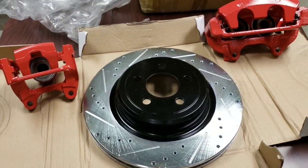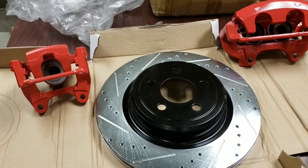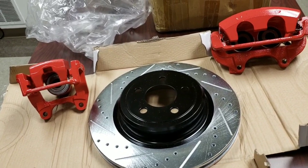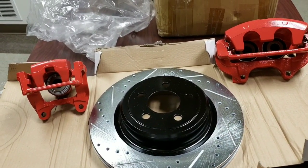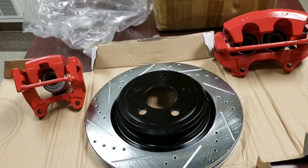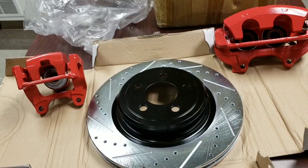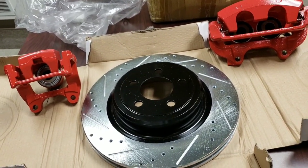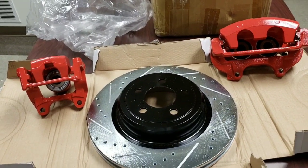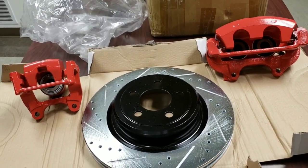This kit is actually off the Charger pursuit package. I wanted to upgrade the brakes — I felt like the stock brakes were not good enough for the RT, didn't have enough stopping power, and again I was sick of that squeaking noise. Even after going to the dealer, getting genuine Mopar brake pads, having the rotors turned, all done by the dealer — still had the squealing noise after paying $400 just for the front. So I decided to look into how I could upgrade the brakes. I saw a number of kits online but definitely could not afford a Brembo kit or Wilwood — they were just really too pricey.